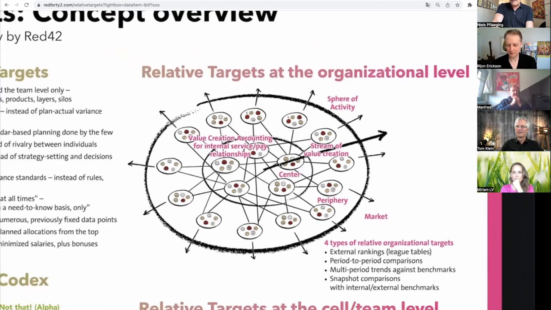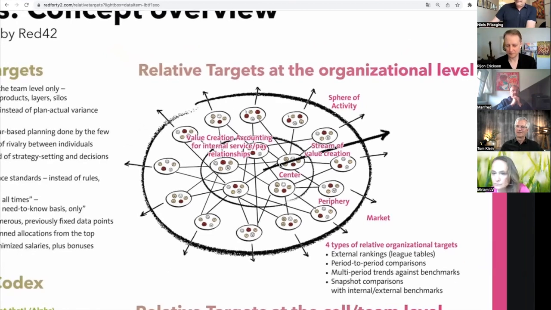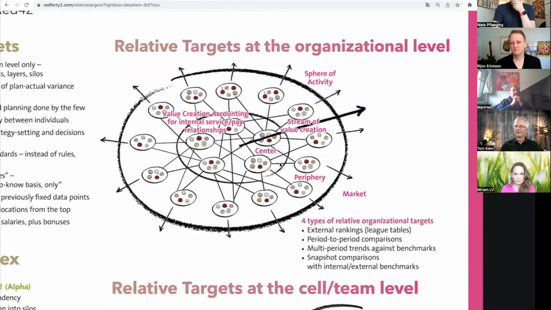I would disagree with that because the current IT systems do not have the architecture that you have currently on your screen there. The current IT systems, especially those that you mentioned, come from the command and control functional structure, and they cannot adapt to dynamic value creation structures. No.